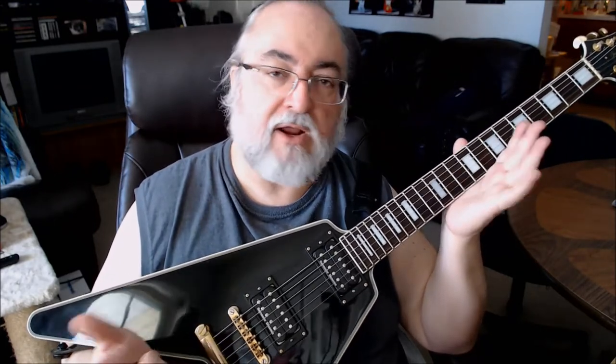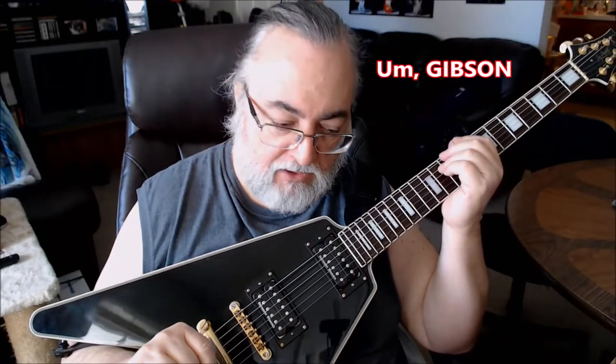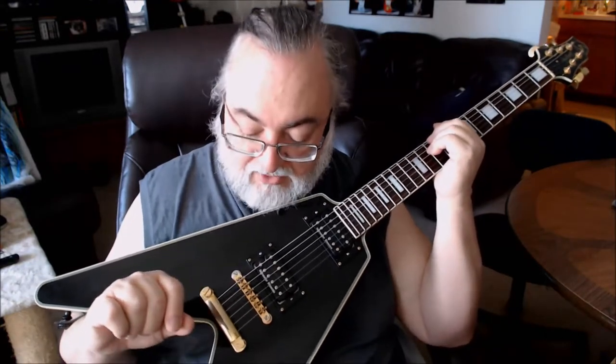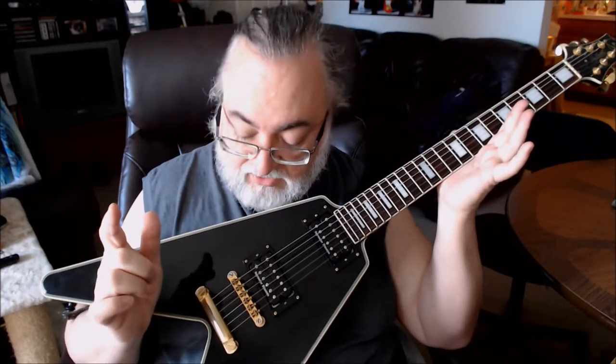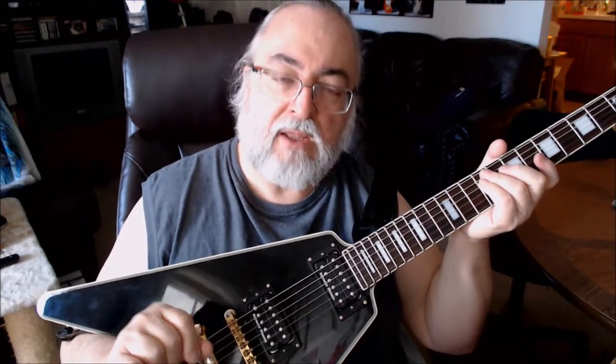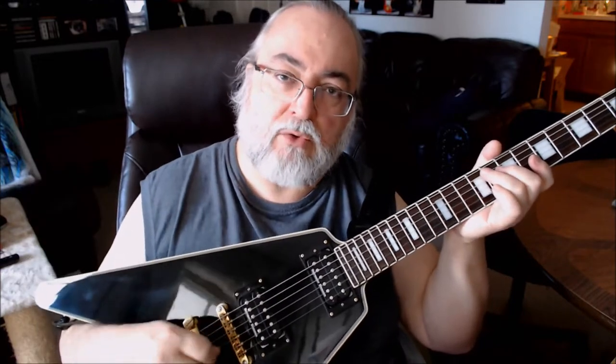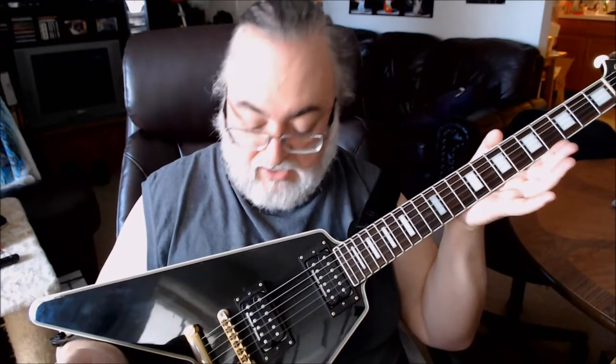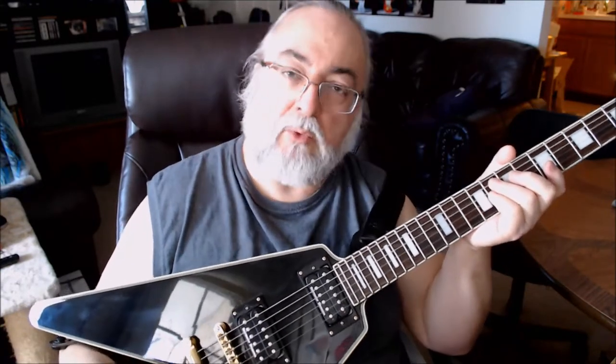When Greg Bennett — a designer from another company — moved over to Samick to increase their marketability, he came up with spectacular versions of guitars. This Flying V was one I'd never played before, but I figured if it was a Greg Bennett Samick it might be worth it. So I put my Strat in the guy's hand, he took the Flying V off the wall, I tuned it up, and he had about 20 amps in his studio room. We each plugged into one and jammed a little.